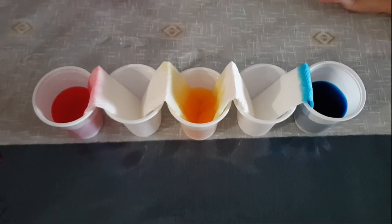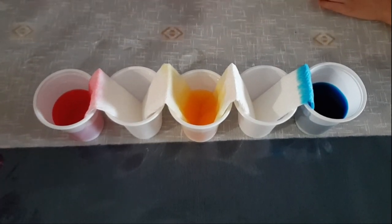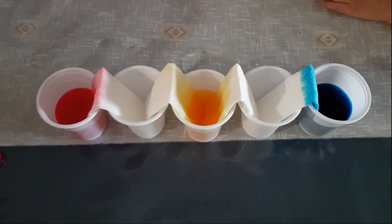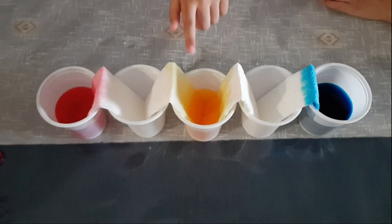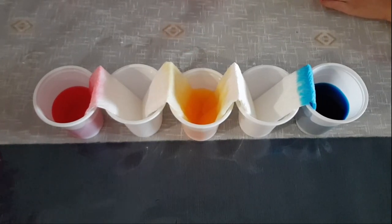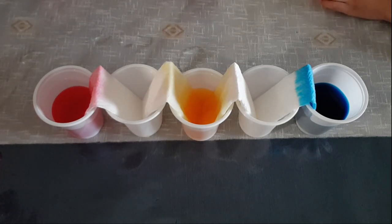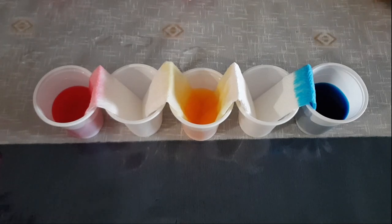So we predict and then we will observe. The blue is very fast. The blue is very fast? Oh, I see. So that's your observation? Okay. We are going to observe for the next 30 minutes or so, or 1 hour, whatever. So you think that it's 10 hours, 8 hours, and you think that it's only 15 minutes. Okay, we shall see. So we will wait and see, and we will come back to our experiment.